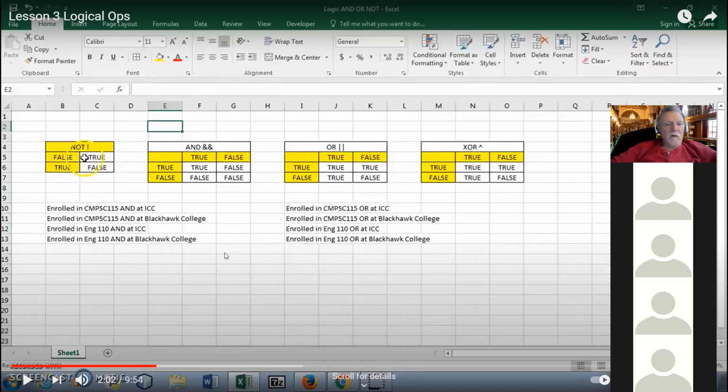All right, so let's look at this. If I have a logical operator of a not, like if gender not male, if that statement is false, then it becomes true. If it's not true, it becomes false. Pretty simplistic, right? And we will use nots, but my speech on not is: don't use not.